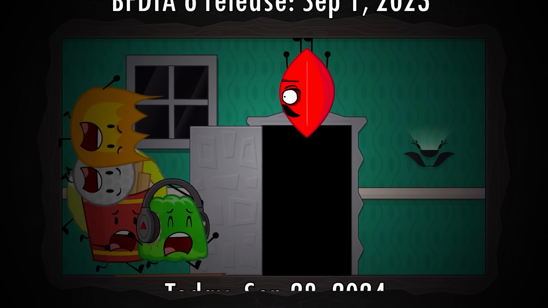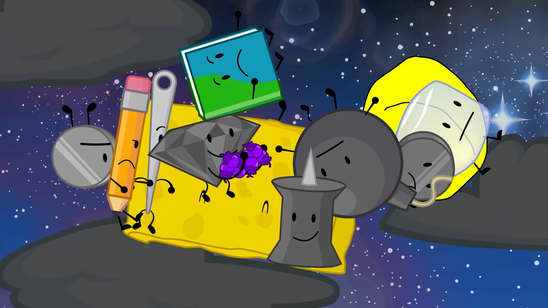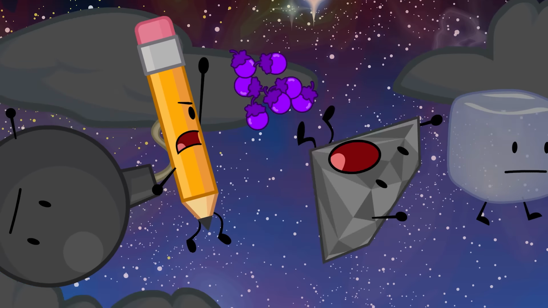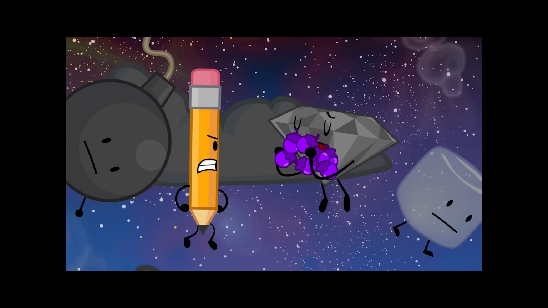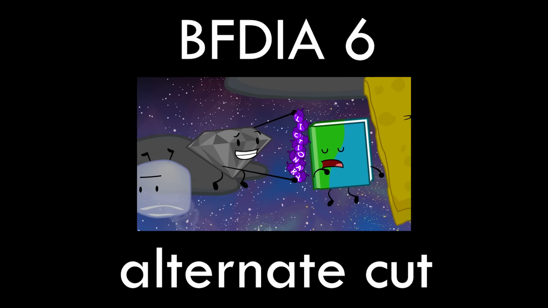So it's been about a year since the release of BFDIA 6. The episode starts with a scene of the contestants falling over a dark night sky, and it looks like this. But this scene didn't always look this way. Let me show you the BFDIA 6 alternate cut.